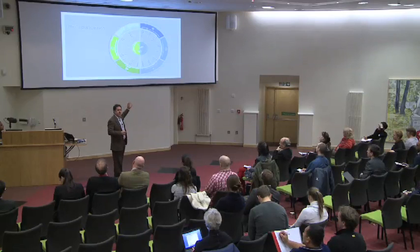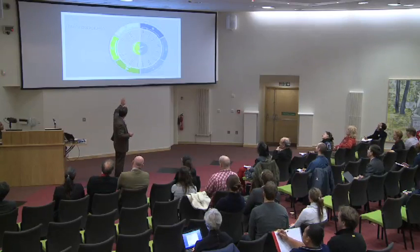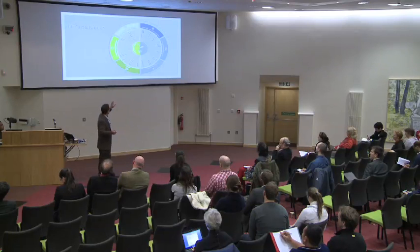At the high level, nature optimizes rather than maximizes. It leverages interdependence. It uses benign manufacturing, which typically means water-based chemistry. It focuses on resilience. It integrates cyclical processes and is locally attuned and responsive. Those high-order principles can go down infinitely to a very small scale, providing very particular design strategies we would use on a problem. This is our main basis for approaching the conscious emulation of life's genius.